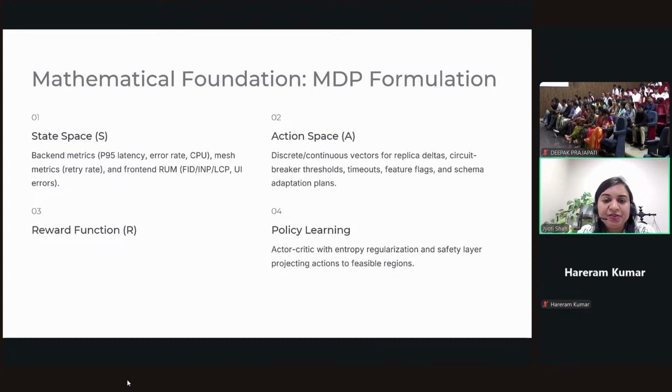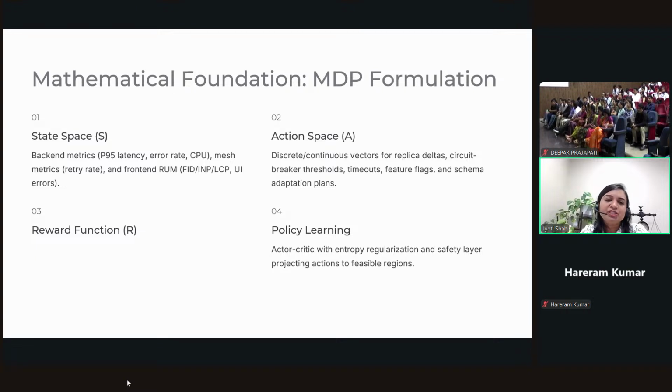Mesh metrics like retries and circuit breaker trips. If retries are spiking, that's a leading indicator of service stress before outright failures happen. Front-end RUM, real user monitoring, particularly Core Web Vitals: largest contentful paint, first input delay, and cumulative layout shift. These are what users actually feel.